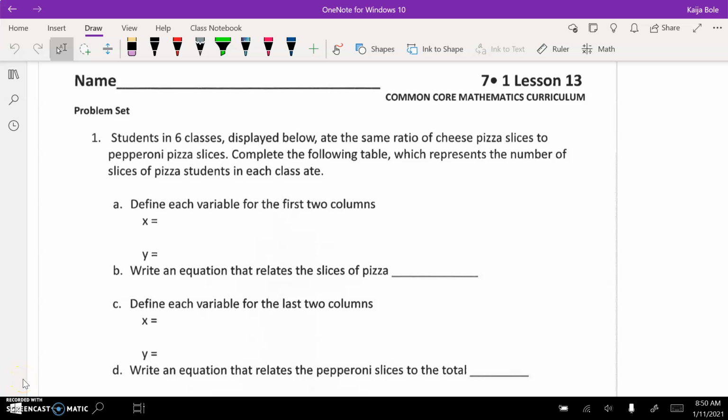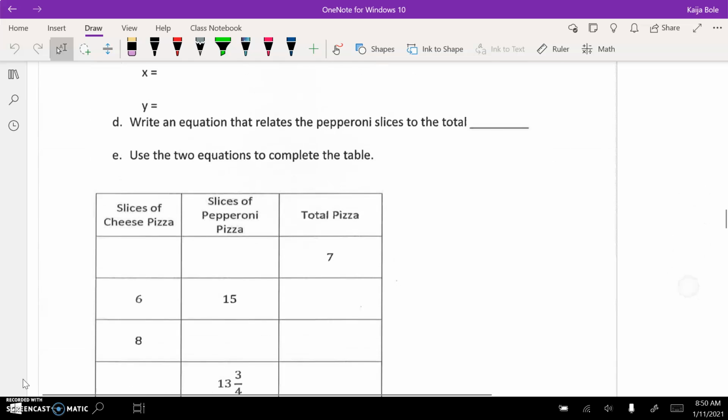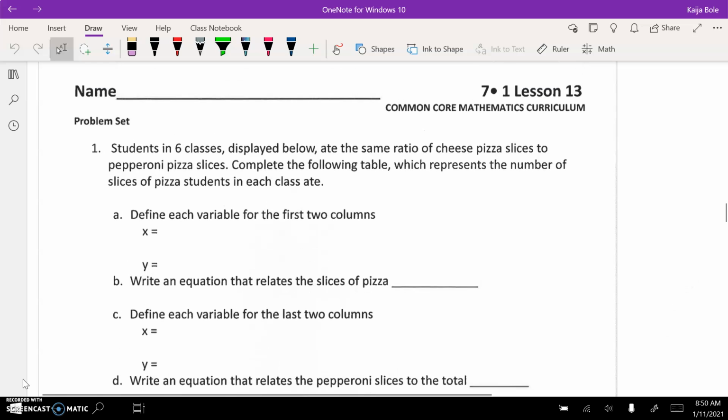Here we are on the classwork for 1.13, and the goal for this is to do questions 1 and 2, which are the first 2 pages. A question takes up a whole page because the table is kind of big. So what I'm going to do in this video is remind you about some things. I'm not going to walk you through the whole problem because it's time consuming, but things that you would need to be successful.